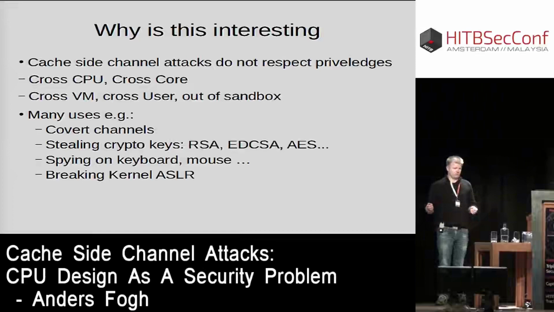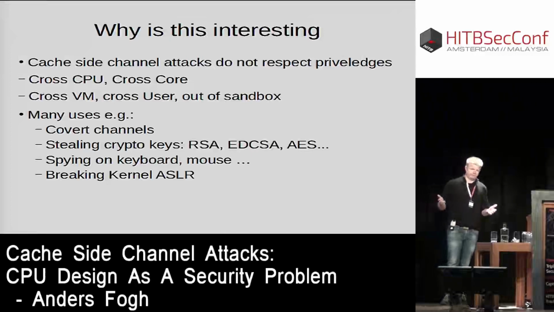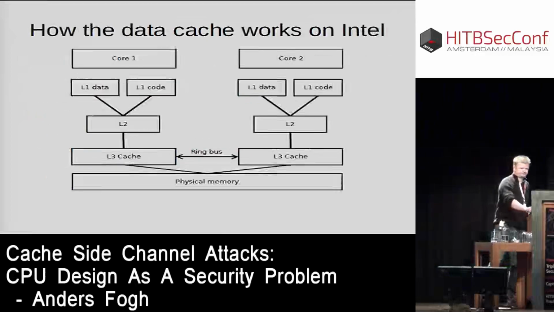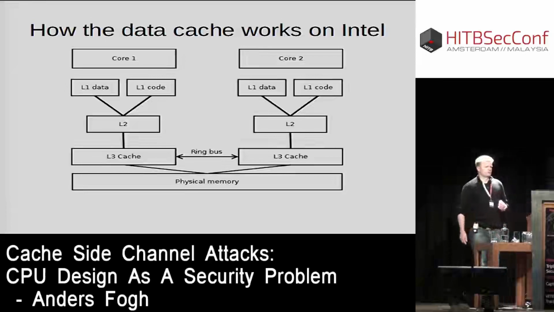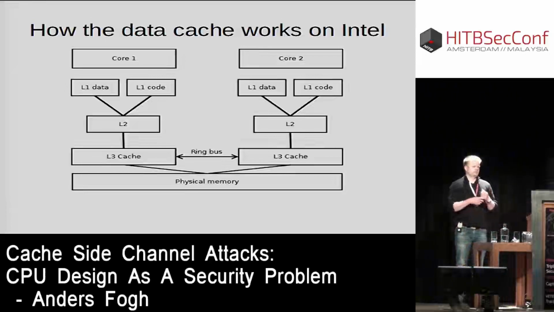It is because what we're doing is we're looking at how applications use memory, and every application uses memory, and it tends to leak information about what it is doing, and we can use this and abuse this with cache side channel attacks. So let's get technical. How the data cache works on Intel computers.